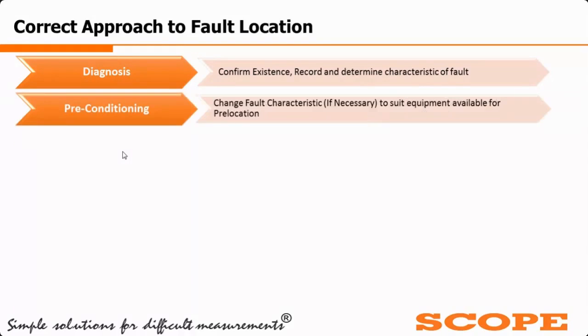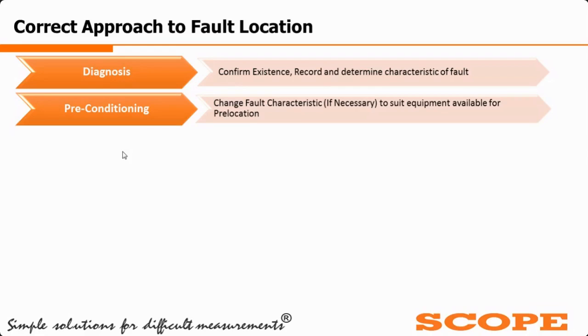The next step we have is preconditioning. In preconditioning, keep in mind that this step is used only in necessary conditions. Let us consider that in the diagnosis stage, while doing the insulation resistance (IR) testing with the help of any measuring kit, if the IR value is continuously fluctuating between core to core or core to armor, then there might be moisture present in the cable.